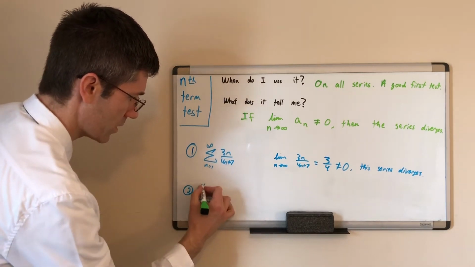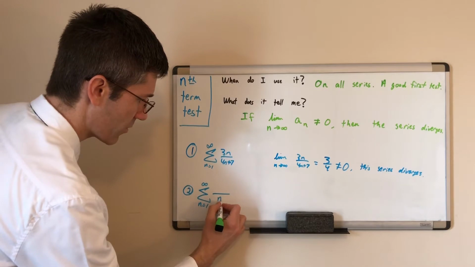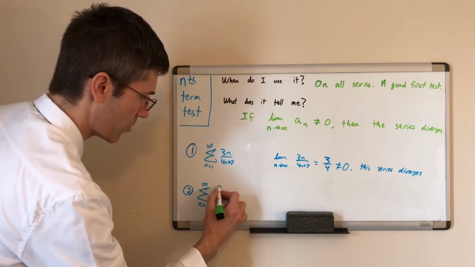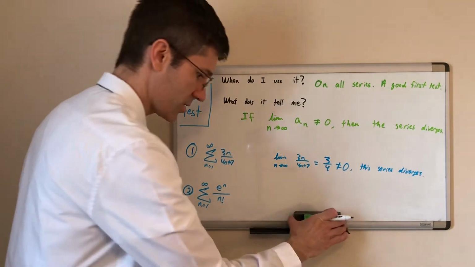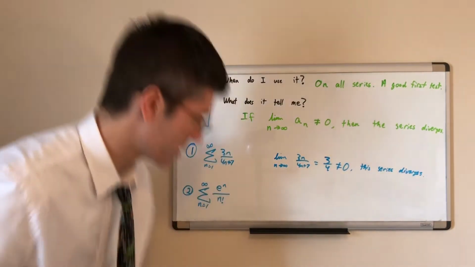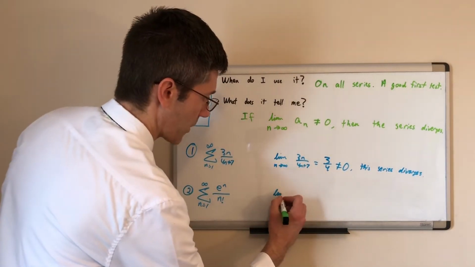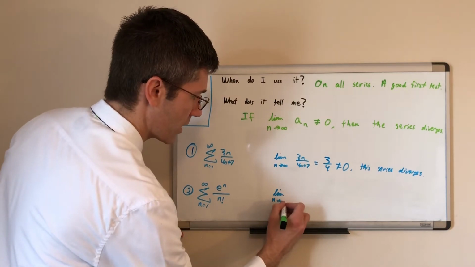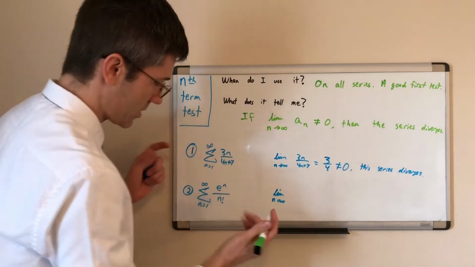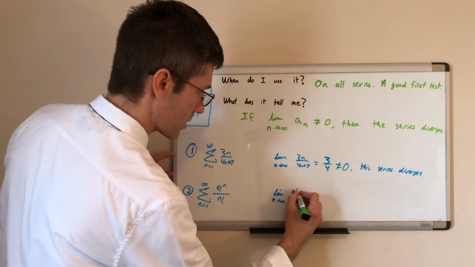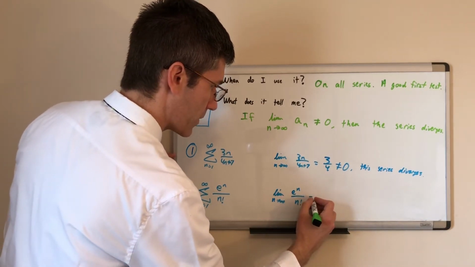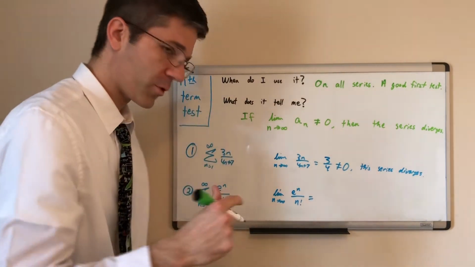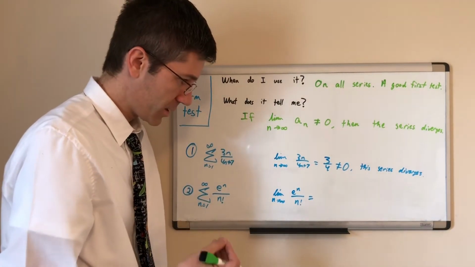n equals 1 to infinity. We'll have n factorial in the denominator, and in the numerator we'll have e to the n. Okay, well, let's do the nth term test, just to see if we're wasting our time with a convergence test. And again, often this happens in your head. The limit as n approaches infinity of the nth term, and this is the explicit formula for it, e to the n over n factorial equals, okay, well, for very large values of n, we need to see what's going on here.